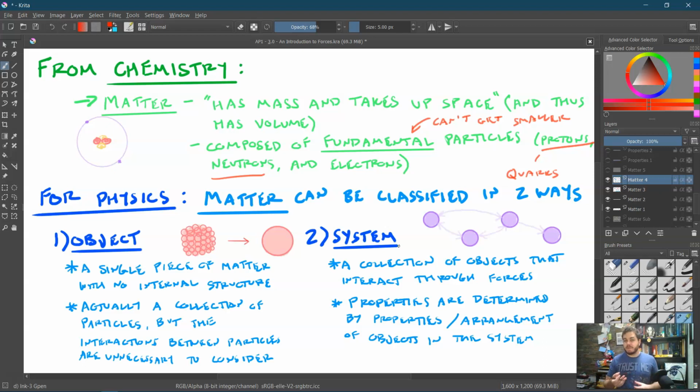Now, the properties of a system are determined by the properties of the objects in the system. We're going to get to what those could be in a second, as well as the arrangement of the objects in the system. If I move the objects around in one way, it might get different behavior than if they're arranged in a different way. And one last important piece we want to add here is that you define what is in the system. Much like in kinematics, where we defined our origin, our 0 point, and our coordinate system, we can also define what is in the system and out of the system. And doing it in different ways might make our problem answered in different ways.